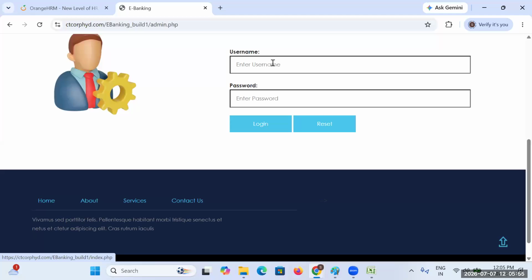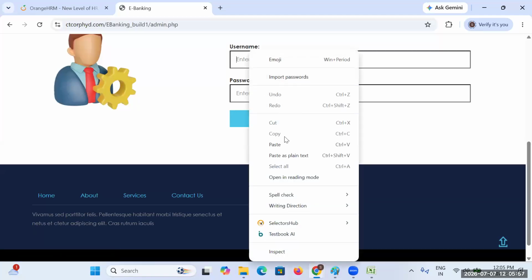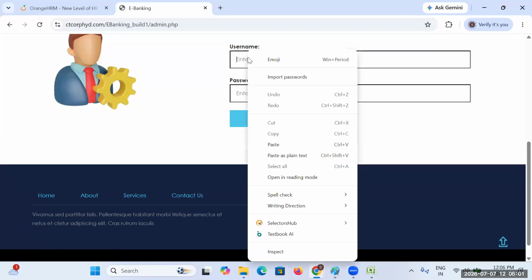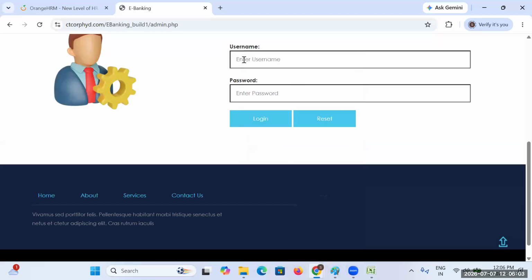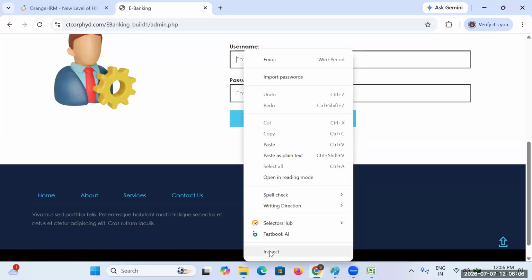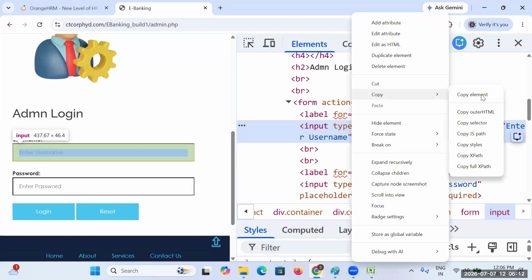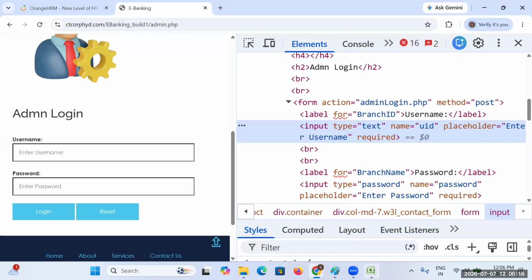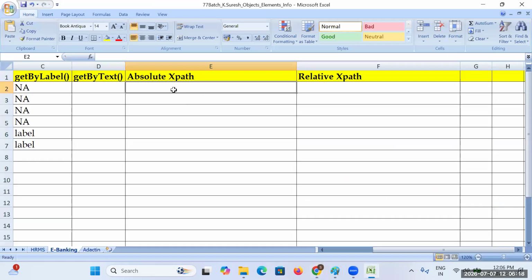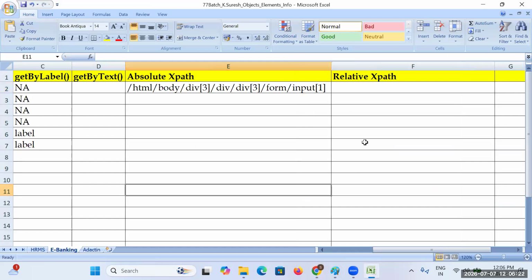I right click and inspect. After that, right click, copy, copy full XPath.